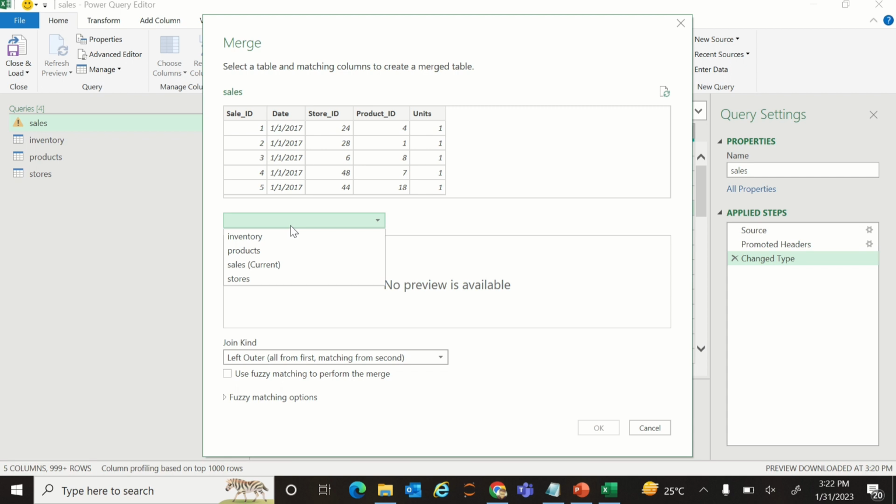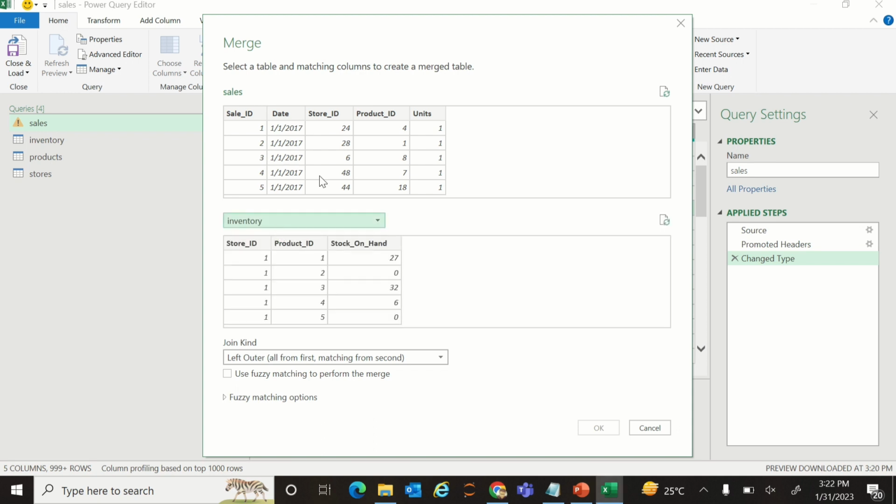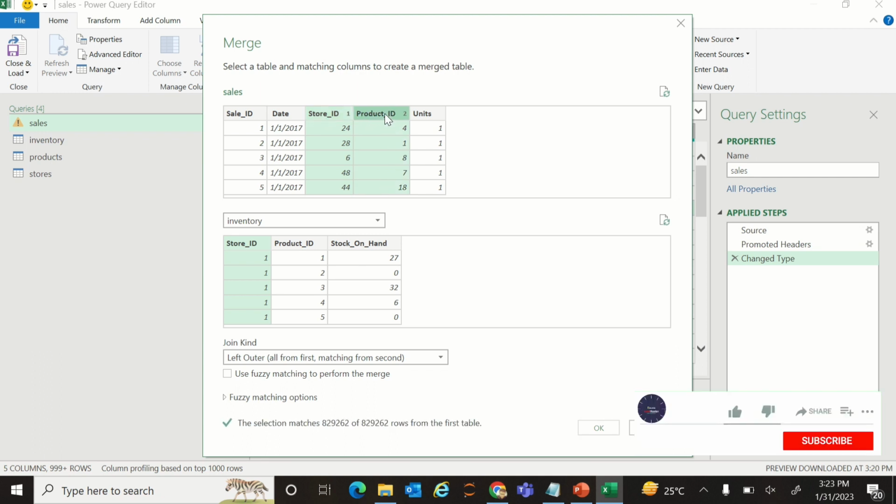At this moment we have around four tables here, but first I'll prefer to take the inventory details. The inventory table has the detail regarding how many units of a particular product at a particular store are available. So this data would be joined on the basis of store ID and product ID.